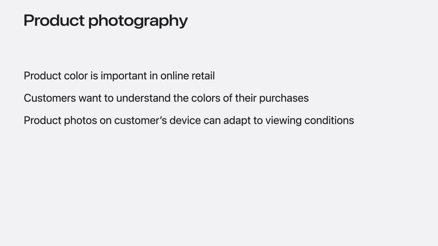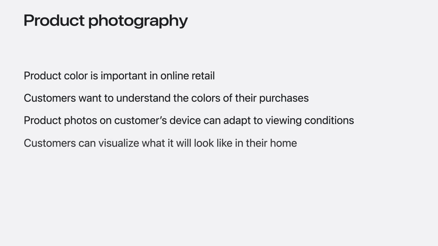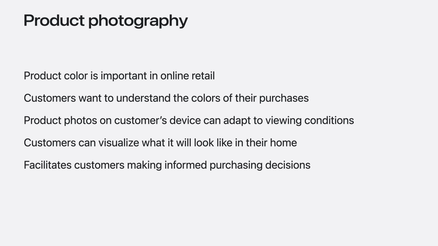These consistent images with known lighting conditions work with users' color-managed displays on their mobile phones, tablets, and computers. This allows the customer to interpret the product colors regardless of the viewing conditions. All of this allows people to better visualize the products in their home, office, vehicle, or workplace. This enables customers to make informed purchasing decisions, which can help with customer satisfaction. We have all been there. We ordered some clothes online and the item that arrived isn't quite what was expected.